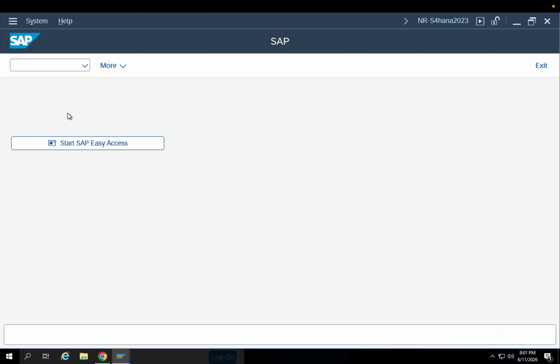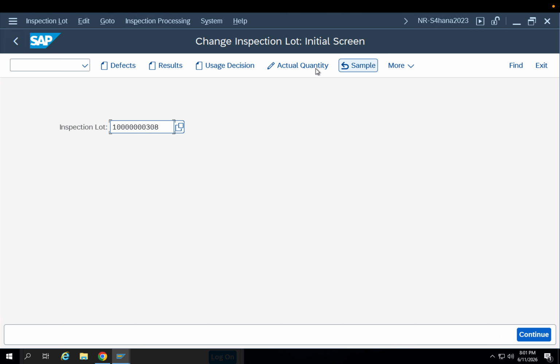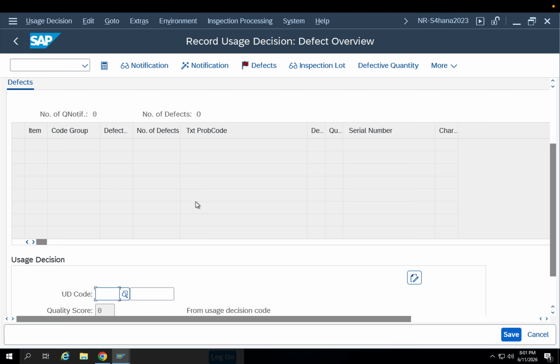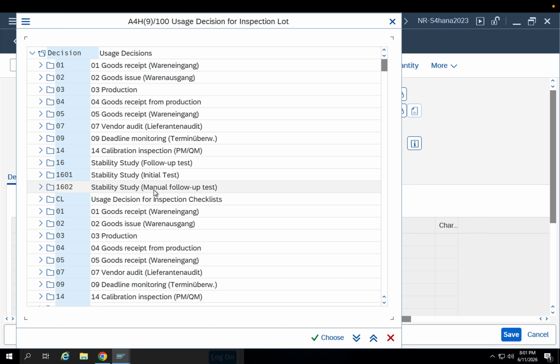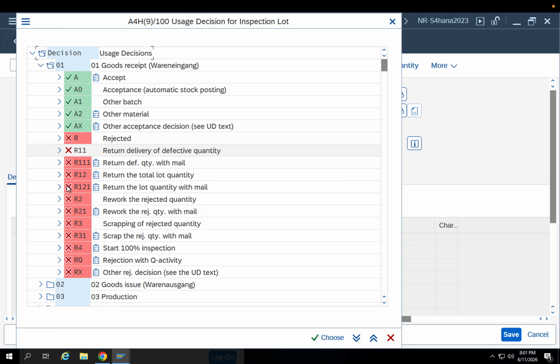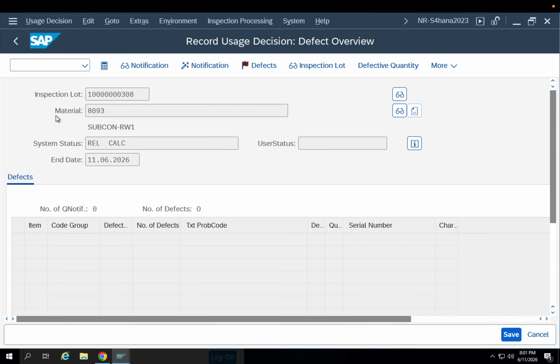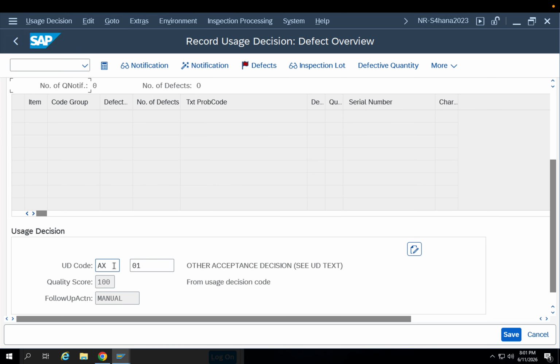Anyway, this is completely QM, it is not for ourselves. It is okay. I just tried to show something, but I only have the option of accepting. So only via PO can I go ahead here. So you have the scrap, rejection and return, rejected, acceptance, all these things which are there.